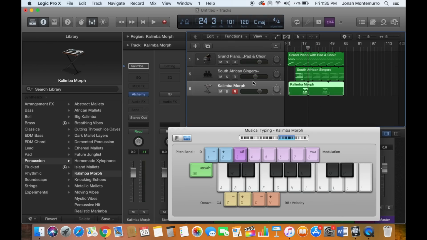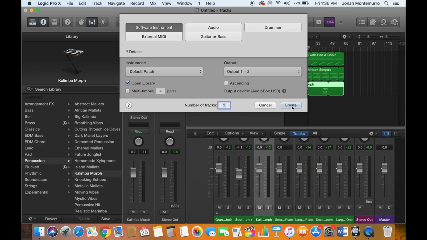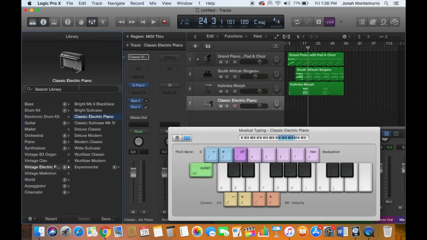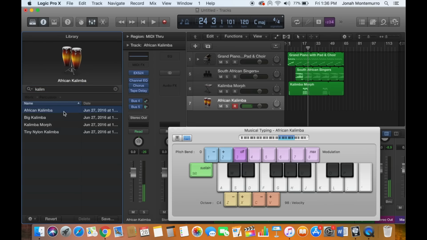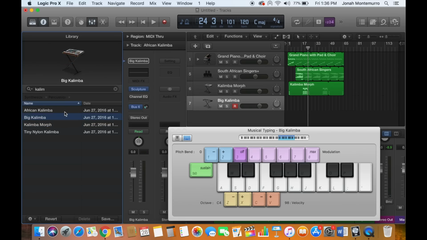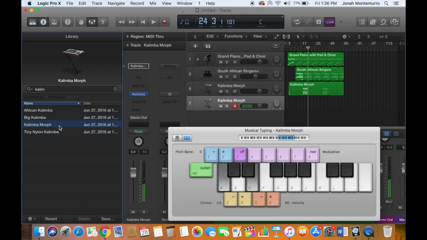Then we need to come in with something more fire. Let's try a different kalimba. How beautiful is that sound, eh?